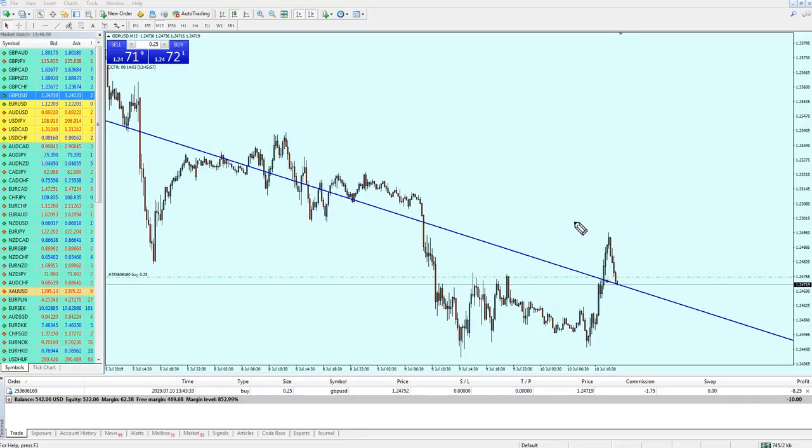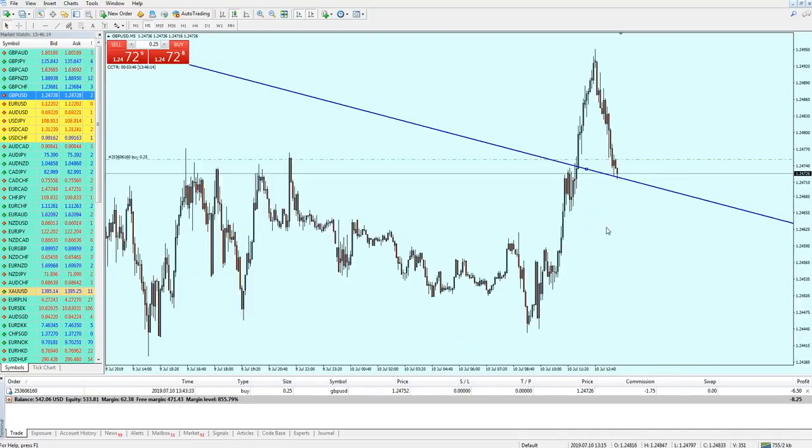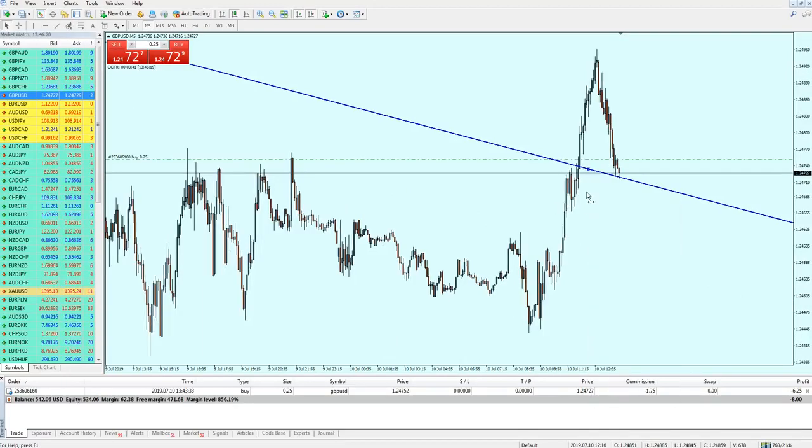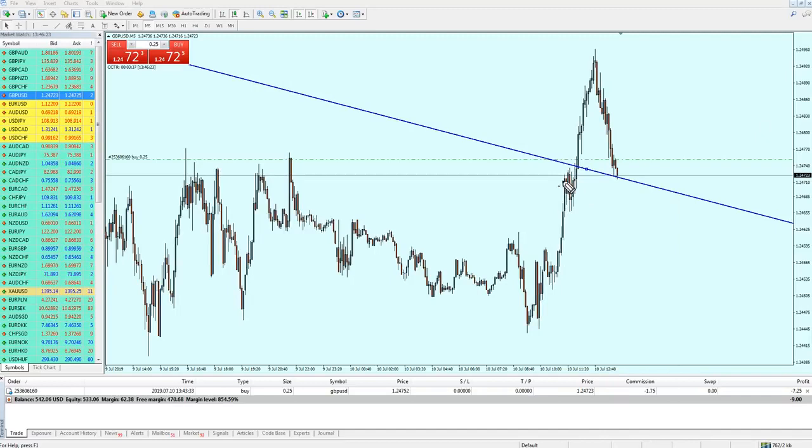Let me tell you what I'm looking at. Right on these wicks here, because this was previously a resistance trend line that has been broken out by this bullish breakout candle. Let me just zoom in more. Let me go to the 5-minute time frame so you can see it better. Sorry, I have some issues. Okay, so this is the resistance trend line, and the trend line which I have drawn has been placed right on the top of this resistance. Therefore, we can see that this resistance is about to become the new support. Now I believe this is the right entry.